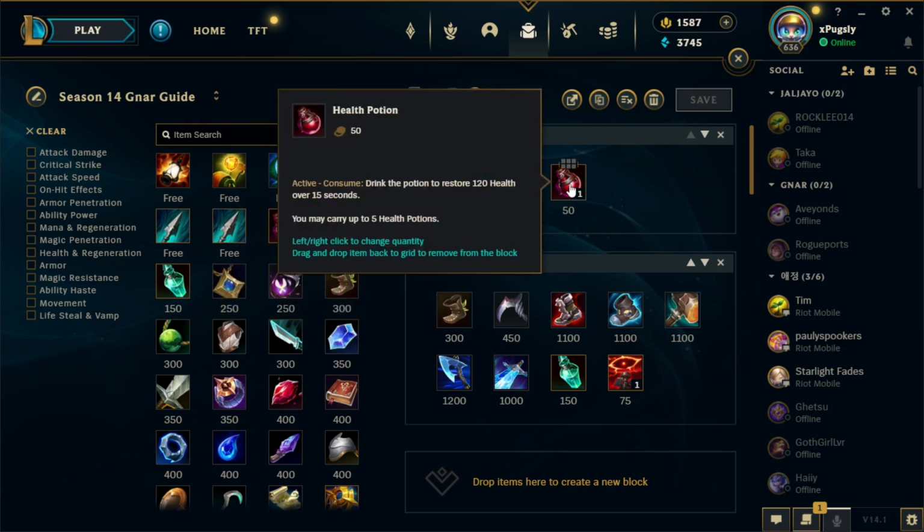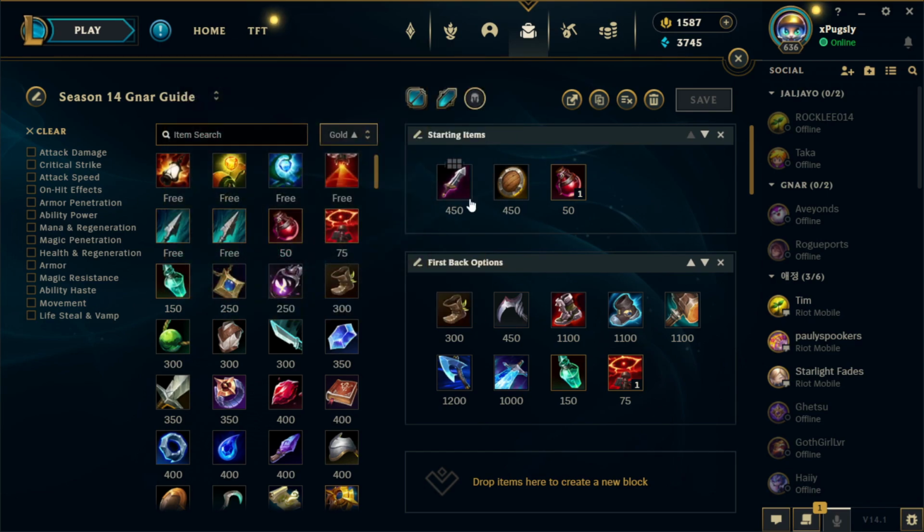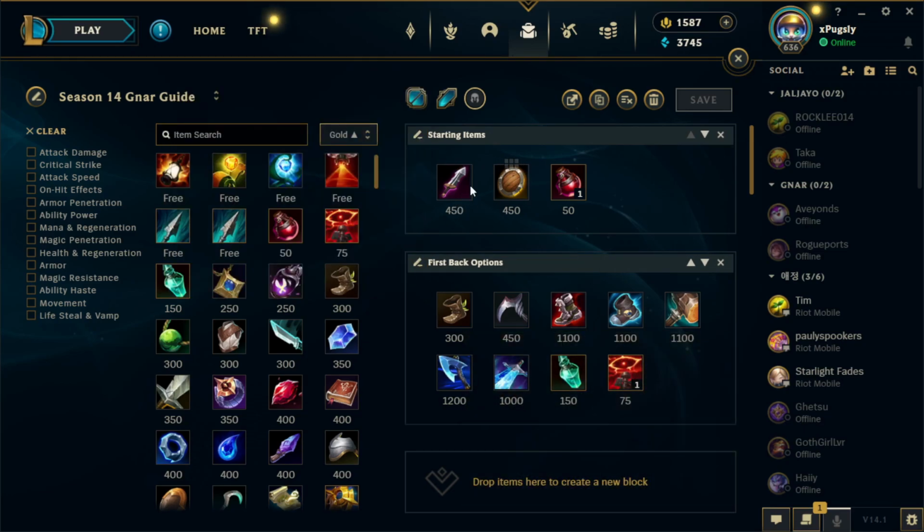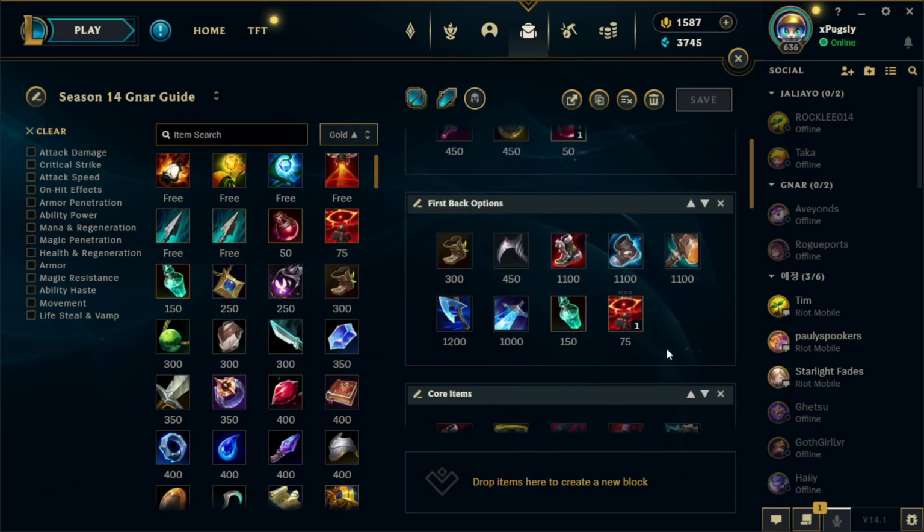And then of course your health pot. And then yeah, I don't think we can really go Cull first anymore because of how they buffed these two items recently. Like you get 10 AD, 100 health, it's just too much value now to go Cull or go a Long Sword. So yeah, these are your basic starting items. So here's the first back options. I'm sure there's many different things you could build situationally, like a Bramble Vest or healing reduction, but I think these are the main things you should build on your first back.